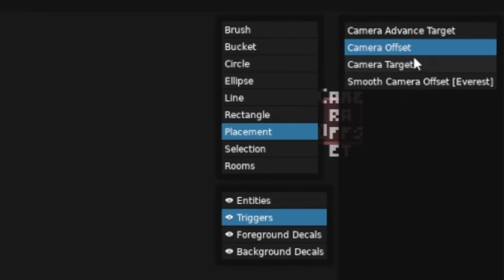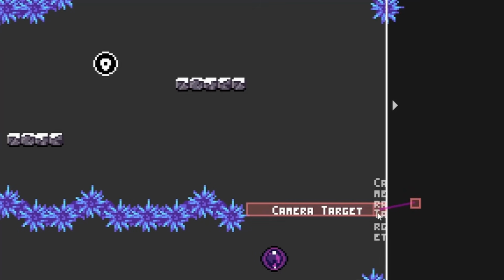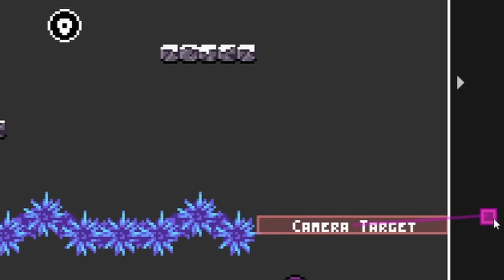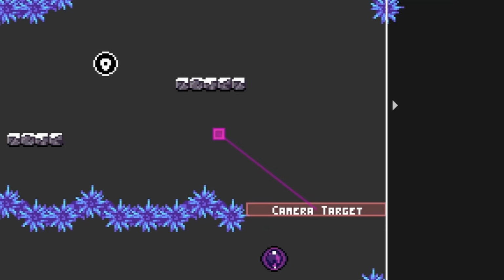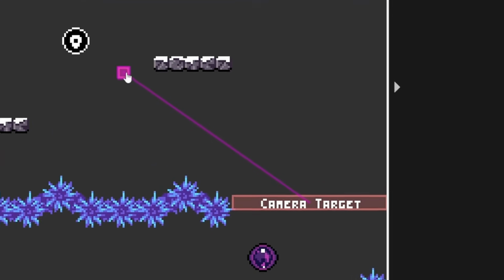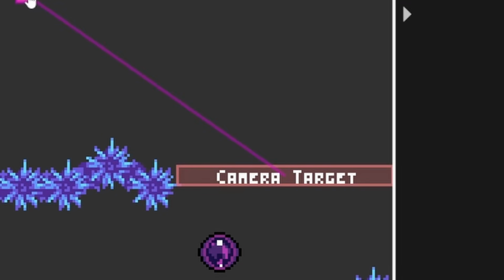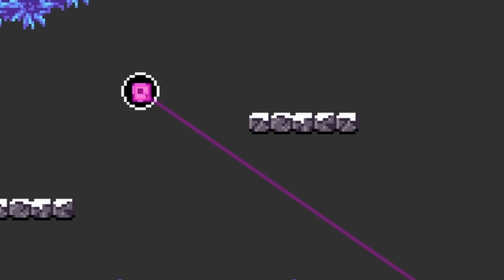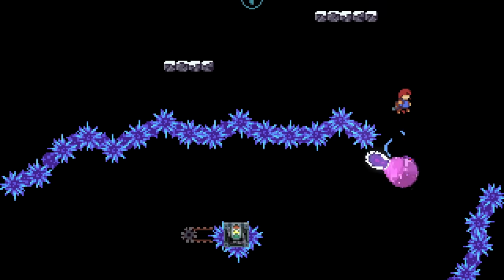Moving on to the camera target. This one has a funny nub attached to it that looks oddly familiar to— oh, that's basically a node! The fun thing about this trigger is that not only can we set a position for Madeline to pass through it, but we can also point the camera in exactly the direction we want to focus on. For instance, let's place the trigger in the gap Madeline tosses us through, and then place this node somewhere in the middle of this area. Will that do the trick? Oh God, what the heck was that?